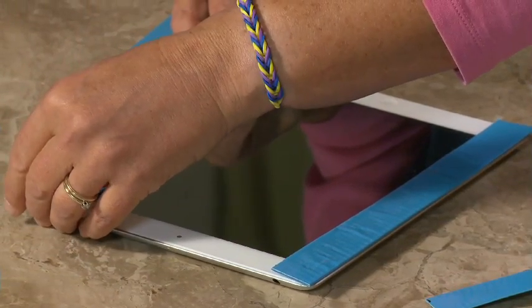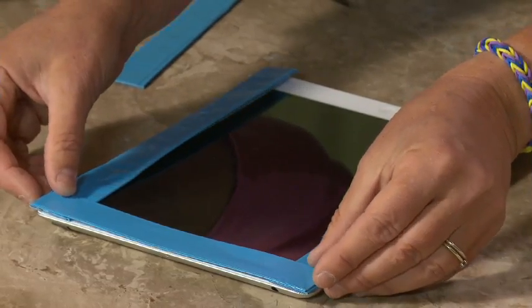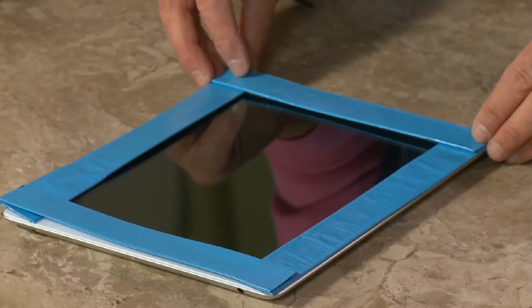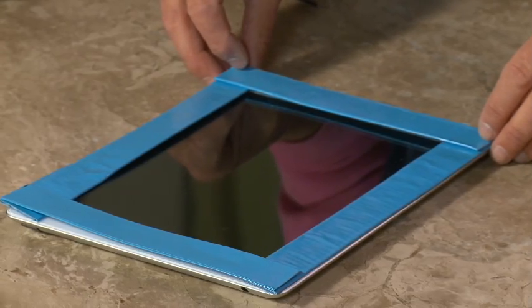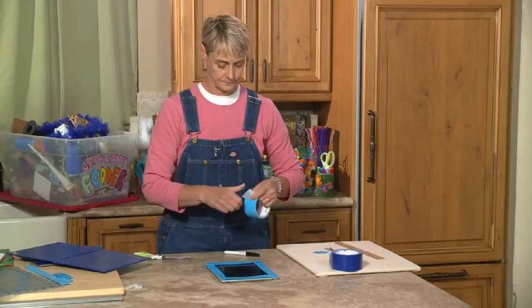Put that side. Lay that side on that side. It's kind of just like making a picture frame. And that side to that side. There we go. Now, what I want to do is I want to seal these edges here.